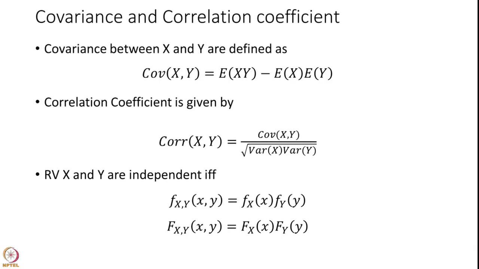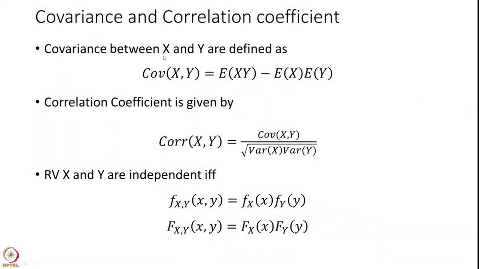There are certain coefficients that we are interested in. One is the covariance of x and y, and the other is the correlation coefficient between x and y. Please recall we have done the same thing in descriptive statistics. Descriptive statistics dealt with the data. Now we are dealing not with any specific data, but with a general random variable which can take any value, which is your data. In future you are going to call those sample values.